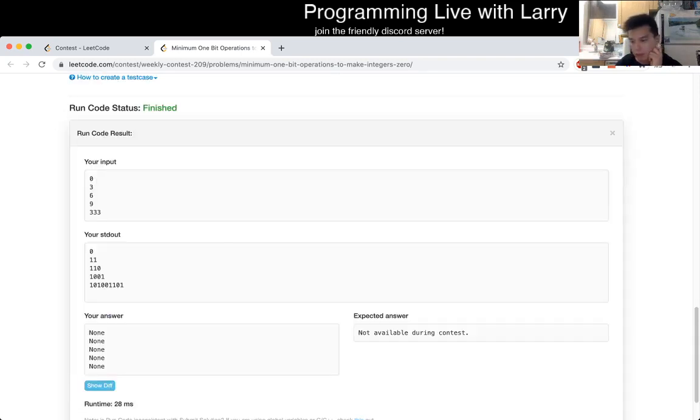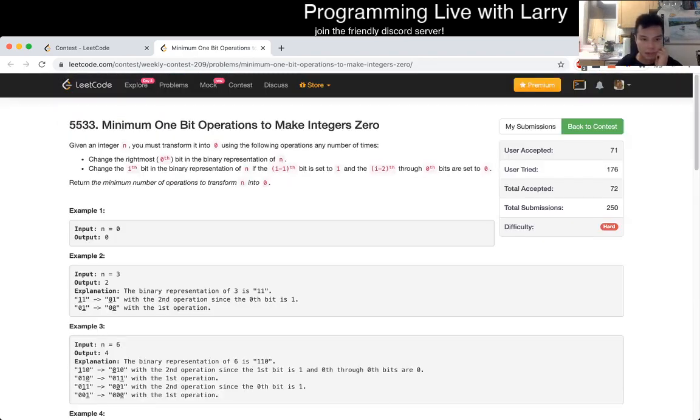So the biggest bit is 2 plus 3. That's 6. 6, 4, yeah.